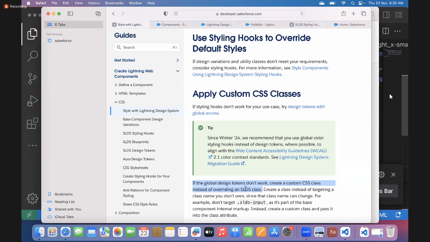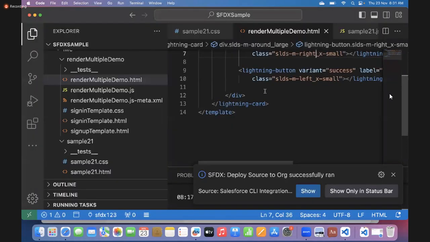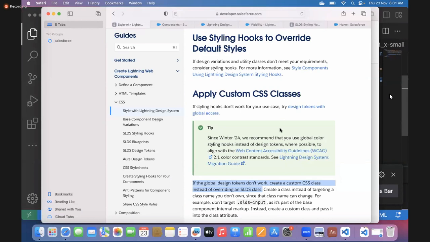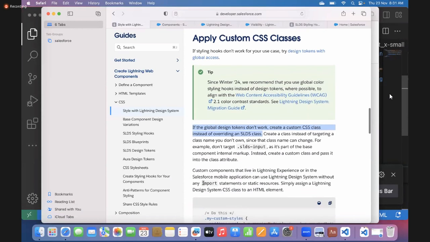Instead, create your own CSS and use it wherever you want by simply giving that specific class name. What he is saying is, if you don't want to use this, create your own CSS and create a class there, and you call that class instead of disturbing this one. That is the meaning of this point.